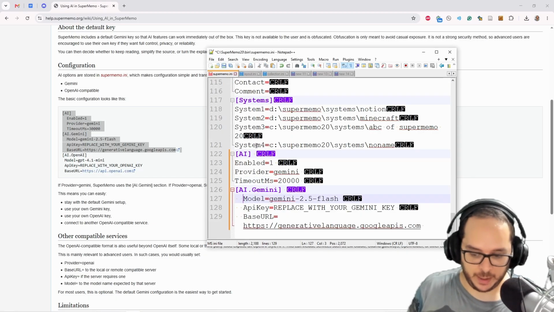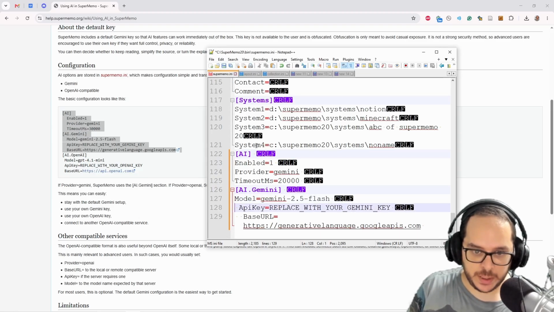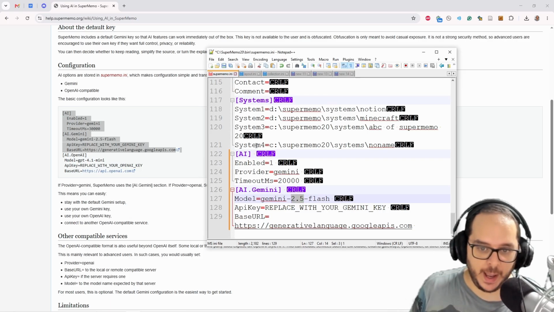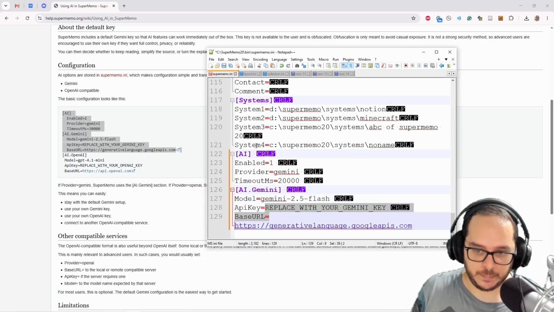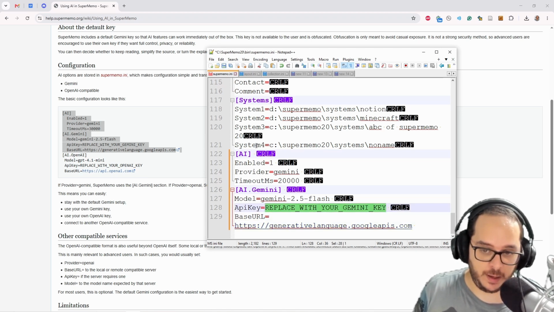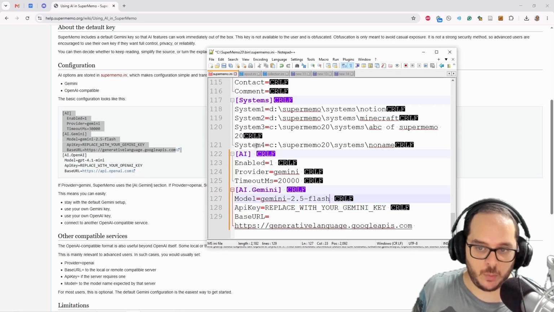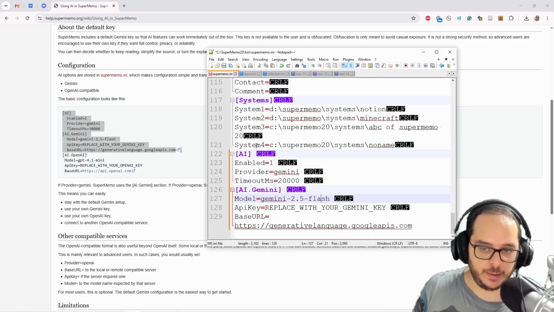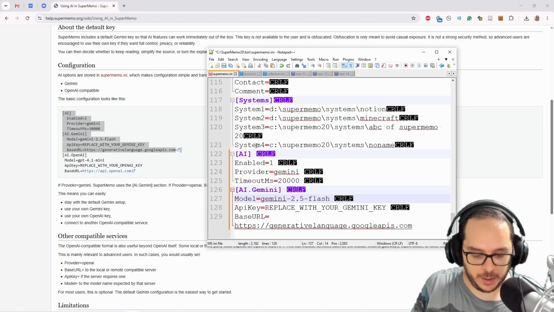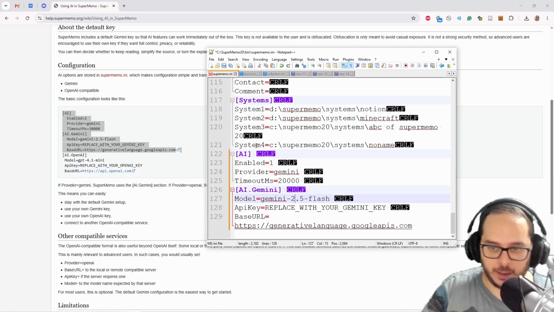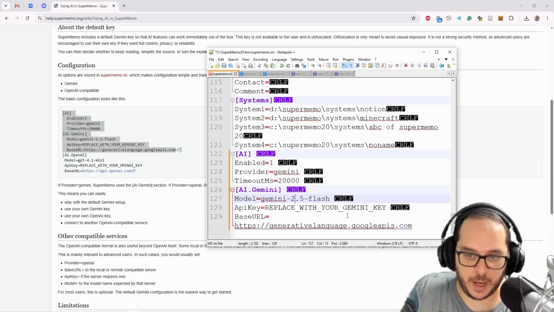And then AI.Gemini, like the inheritance. Which model do you want to use? Of course, I don't want this one. It's way too old. And now here I will replace with my own key. So the only thing you need to change is, of course, this thing. And in case you want to use a different model, a different question would be, what is precisely the name of the models? Can I just put this 3.5? Does this exist? No worries. We'll get there later. So first I need an API key.